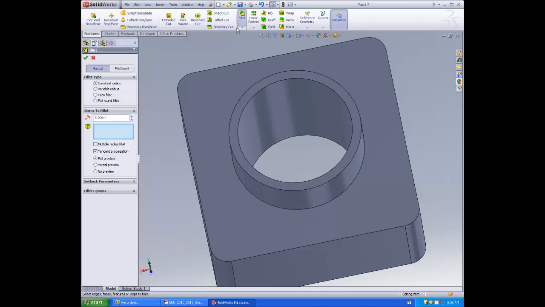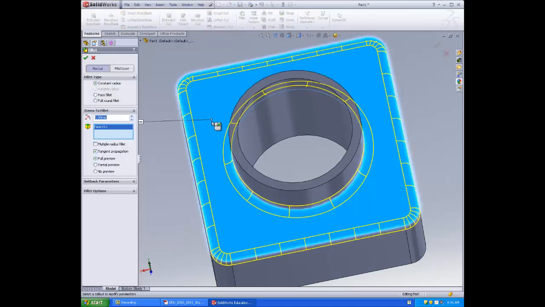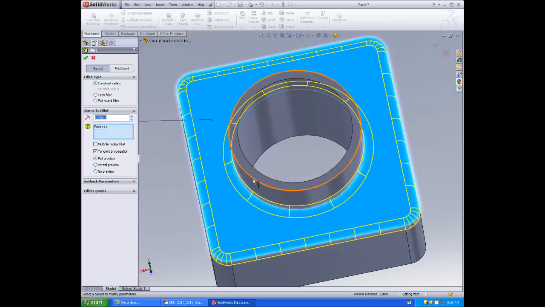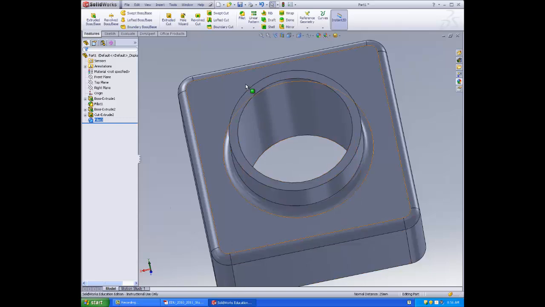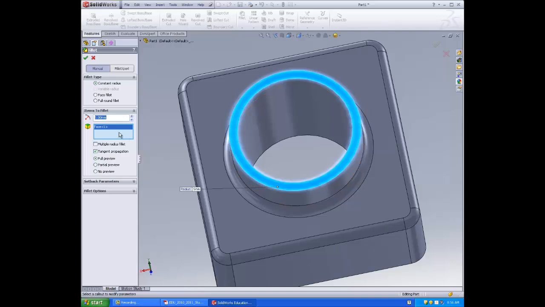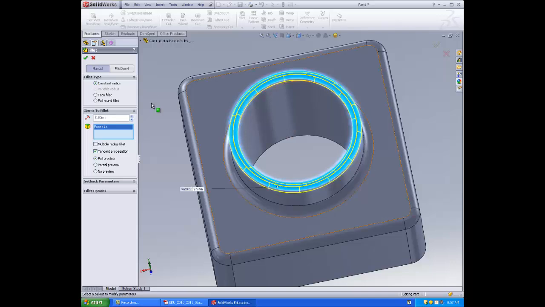Now go fillet with the radius of 5. And click OK. Now go fillet one last time, select the top, and set to 2.5. And click OK.